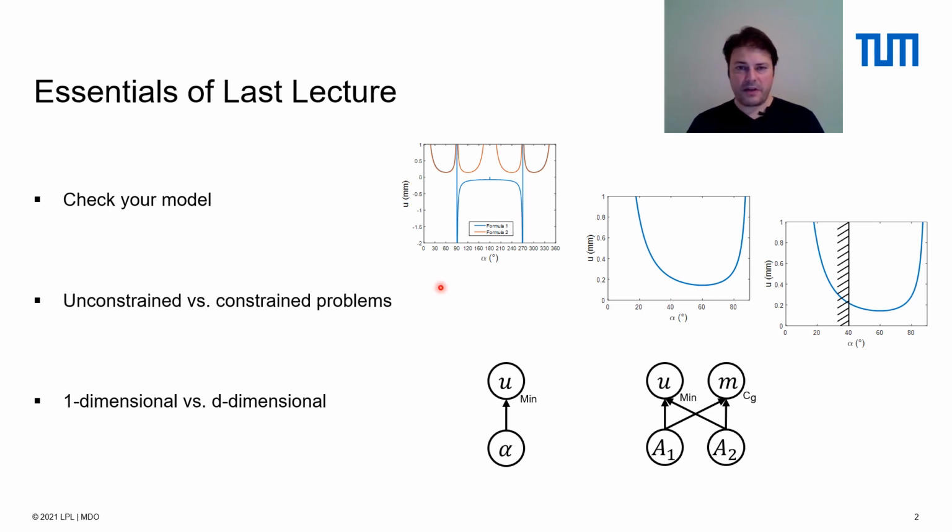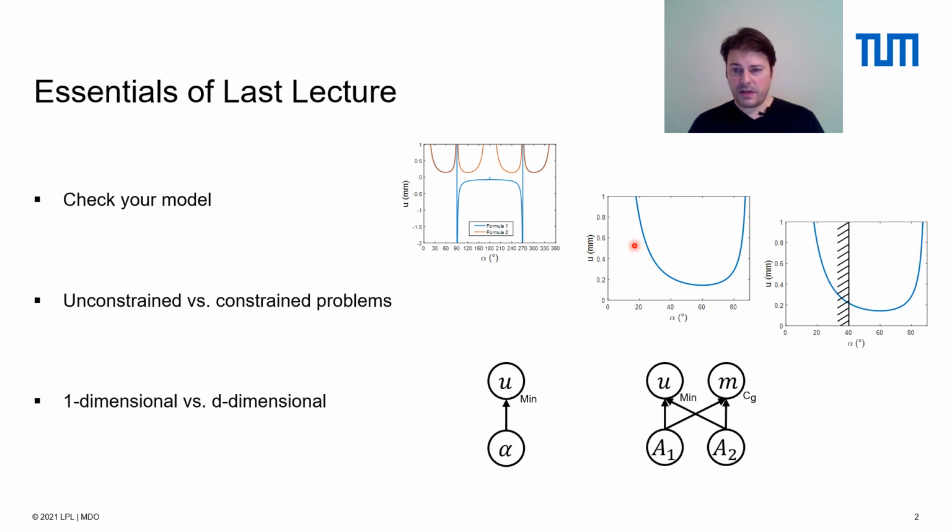So if you remember last time, we encountered unphysical behavior in one of our models for the 2-bar truss, and we took that as a hint that there may be an error in our simulation model. And in fact, there was one. There was a sign error, and we eliminated it. So I advise you to take any suspicious behavior seriously, because you can save a lot of time when you eliminate errors in the beginning before you run your optimization and do not have to trace back implausible results all the way to the beginning of your analysis.